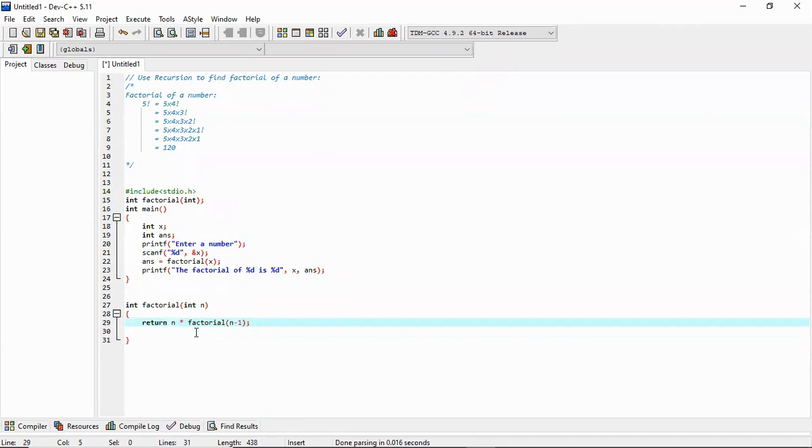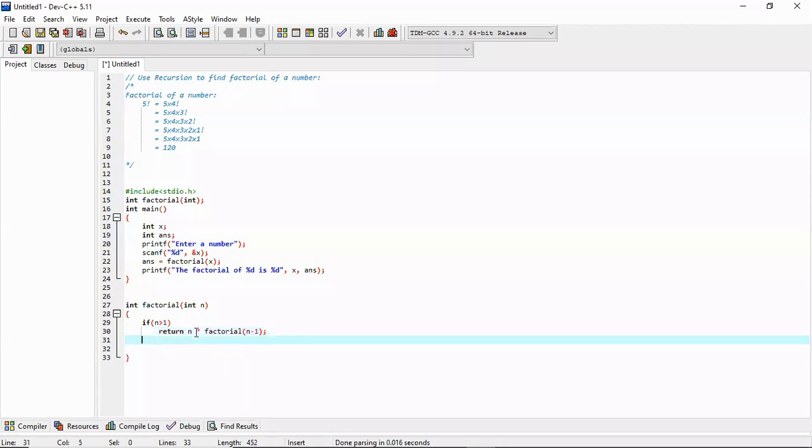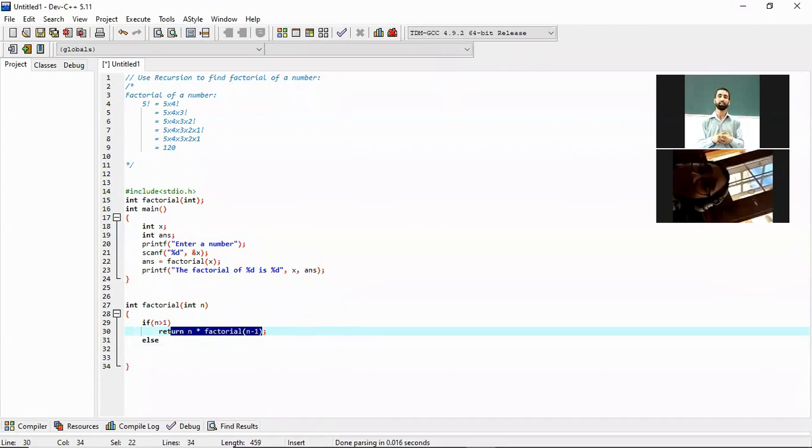We will say that if this n is greater than 1, then do this recursion thing.